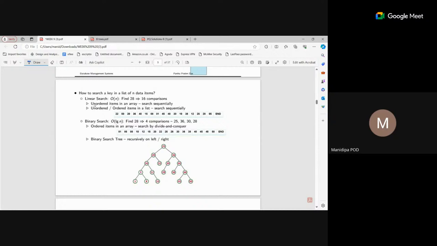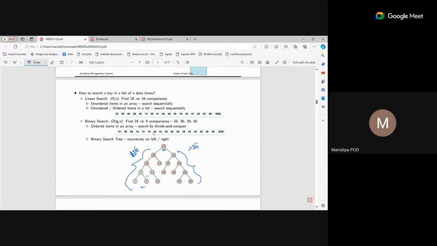So what is a binary search tree? What is the first salient feature? That the left subtree of the root is less than the root. Yeah, this is the root. This whole thing is the left subtree. This whole thing is the right subtree. This will always be less than 25, and this will always be greater than 25, correct? So that's your binary search tree. And this will follow for every subtree, even within the small subtrees, this rule should always be followed.